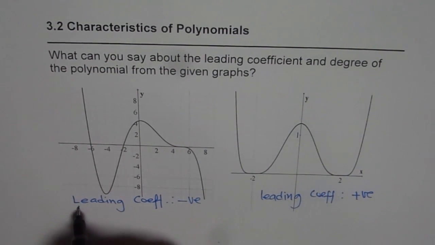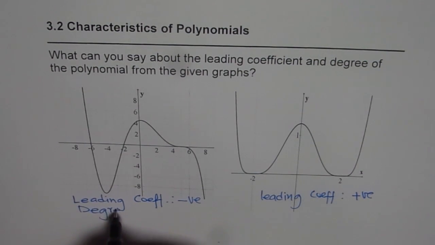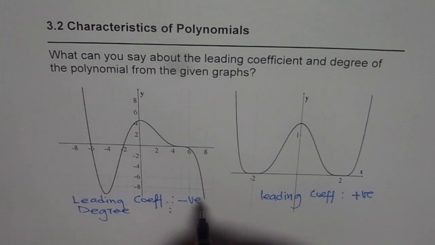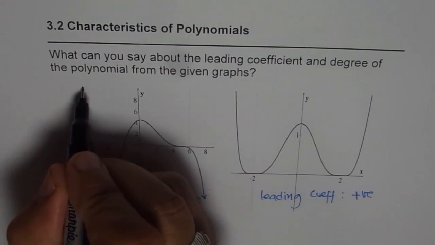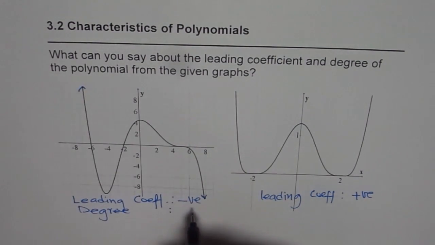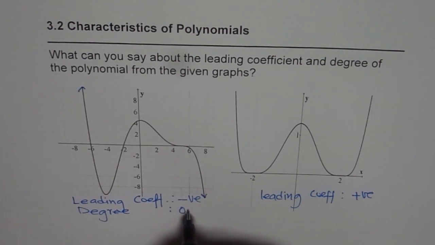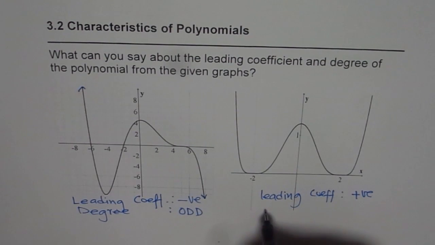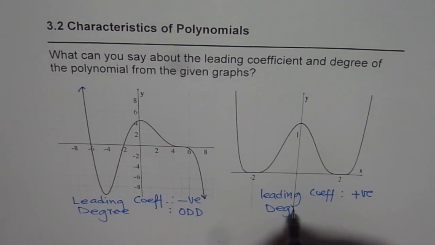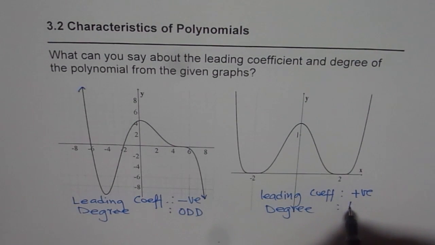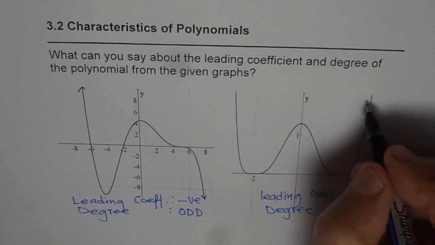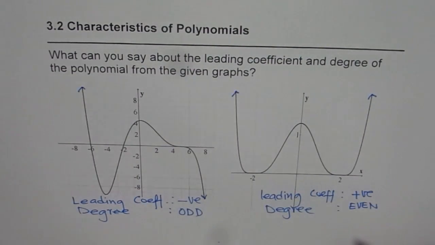Now let's talk about degree. Now degree is even or odd. Both are opposite ends. This goes in this direction, other end. Opposite ends. Therefore degree is odd. And here what is the degree? Degree is even. Why it is even? Same ends. Do you see? Both are facing upwards, not in the opposite ends. So the degree is even.